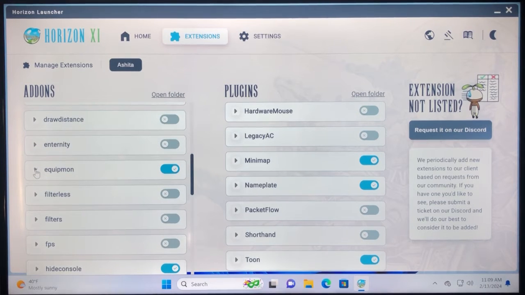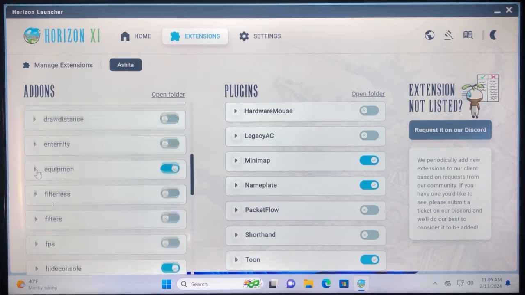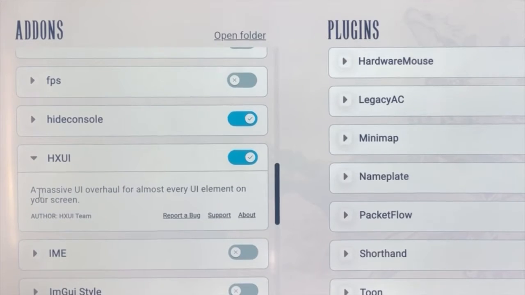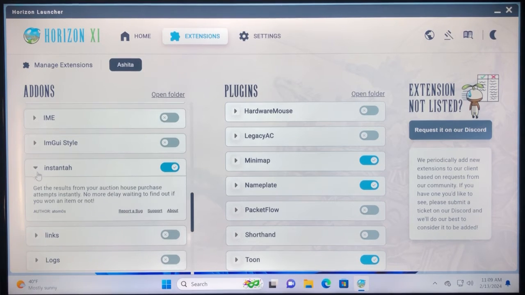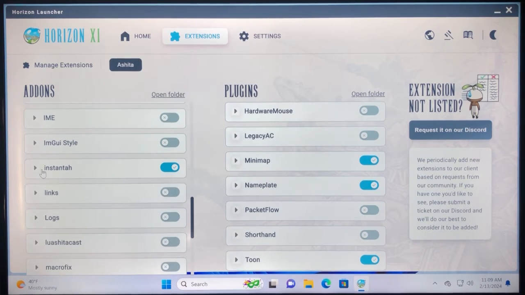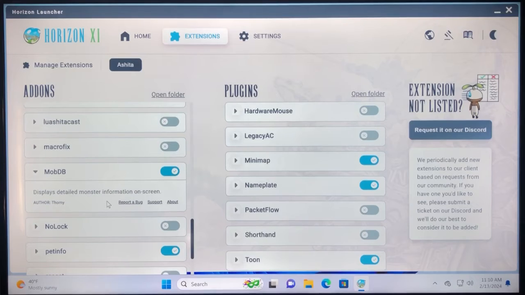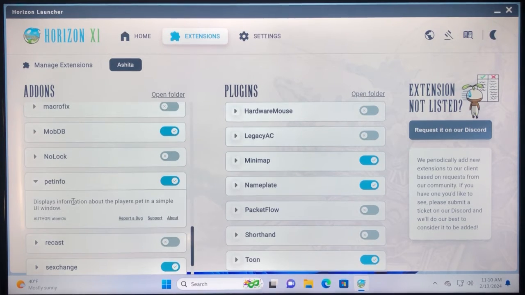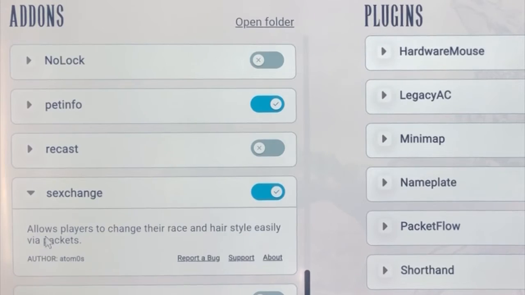The Equipmon extension will show your gear at all times. If you're doing gear swaps for different spells or abilities, it'll show and make sure those are working properly. You want the HXUI. This is going to be the most important add-on to put on. It's going to overhaul all the graphics on the screen and update everything, make it look real nice. It can take a while to configure though. The MobDB, for database, shows detailed information about the monster, like how it will aggro to you or what elements or weapons it's weak to. Pet info will show the information about your pet if you're a Beastmaster or Summoner. And here's what I was talking about earlier when I said sex change.